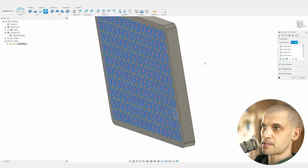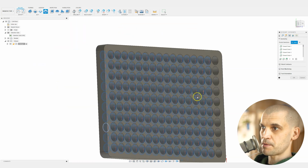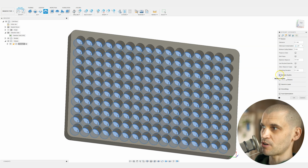I've got a pretty fast PC, so I can't imagine how long it's going to take on someone with a slower PC, but you can see they're all selected on the bottom. And now we will go into the passes sections. If you've got a powerful CNC, you can just plunge straight down into 18mm plywood and do a spiral cut. Me, on the other hand, I can't really do that. First of all, I don't want to leave any stock. I just want to cut this in the one setup that we've got.